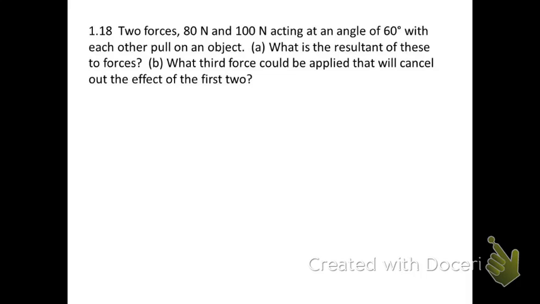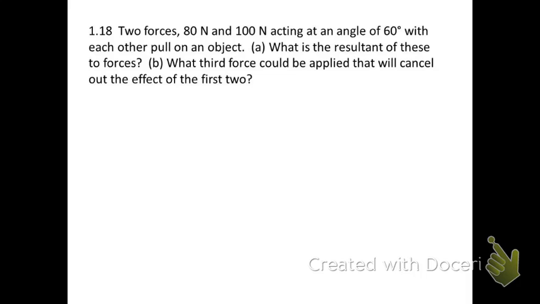All right, and then it says in your homework, what single force, called the equilibrant, would balance the two forces. I reworded that to say I've got two forces acting on the object, and I want to add a third force. So the 80 newton force and the 100 newton force and this third force that we're going to compute, when added all together, will equal 0. The third force that will be applied cancels out the effect of the other two.